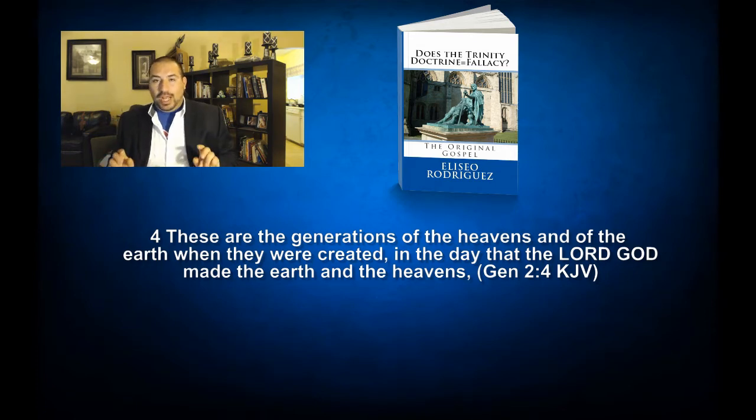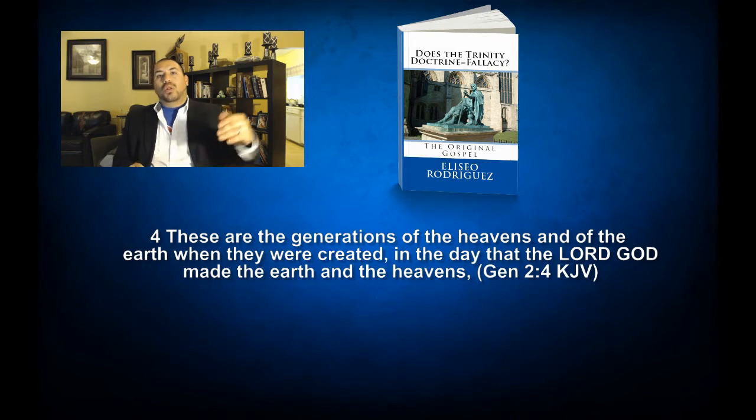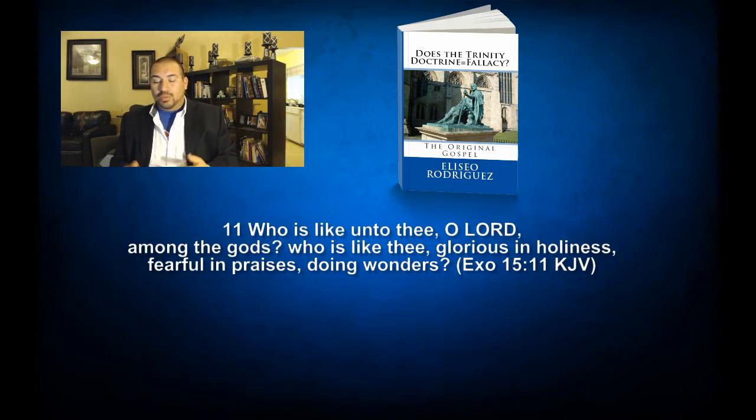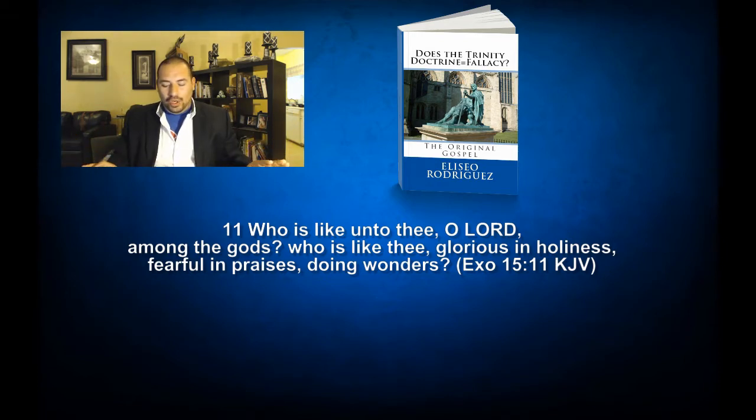In Exodus 15:11, it says, "Who is like unto thee, O Lord?" The way it's spelled there is with the capitals, so it means that it is actually saying Jehovah there, or Yahweh. So it says, "Who is like unto thee, O Yahweh, among the gods?" Now, this usage of the word gods is in lowercase because the translators want you to understand that it's not meaning that there are a lot of gods out there, and that God is the only one who is like him among the other gods, like we're supposed to be polytheistic in some way or another.